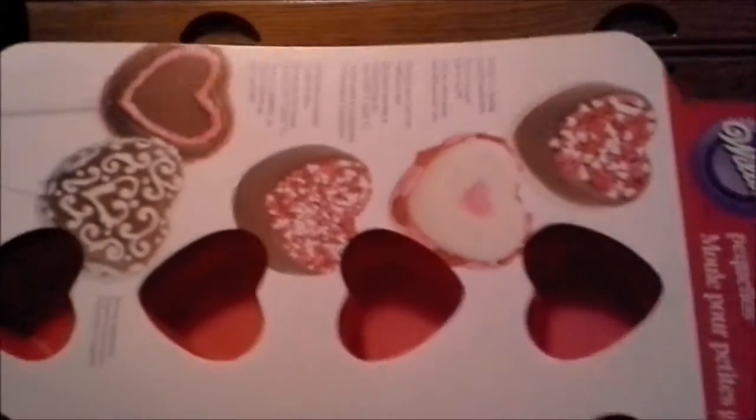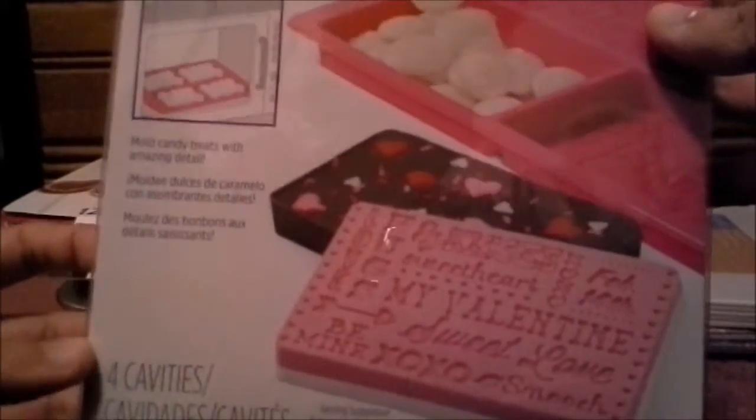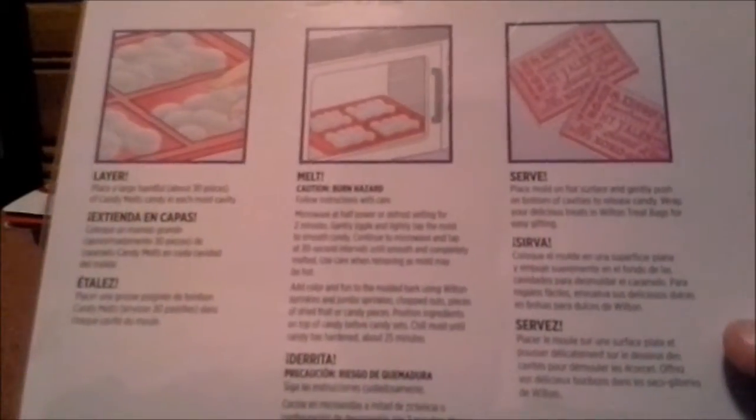I also got some more molds — these are the heart molds, and here's the back view. And then lastly for the Valentine's Day molds, I decided to get the candy bark mold — and this is what it's supposed to look like. For all of these, I'm definitely going to be doing them with resin sometime very soon. I decided maybe I should do it sometime this month, definitely. So there's those molds — this is the last Valentine's Day mold that I got here.